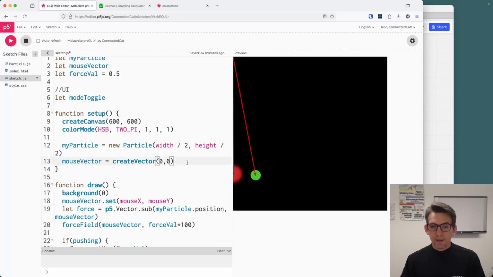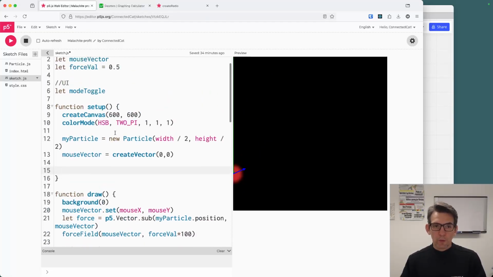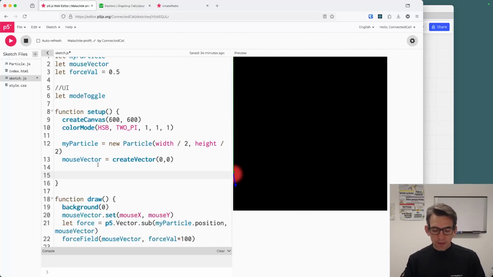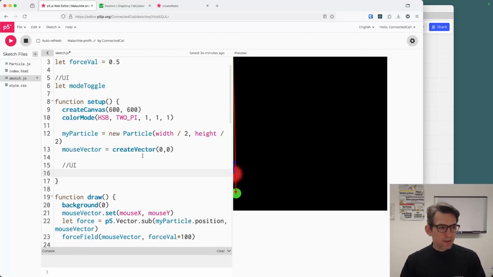And then in our setup right here, we're again going to create a UI component. So we're going to say mode toggle, and we're going to be using it a lot, so I'm just going to copy and start pasting it.